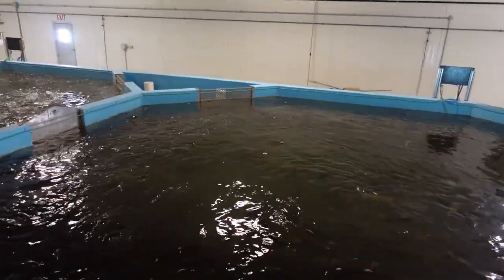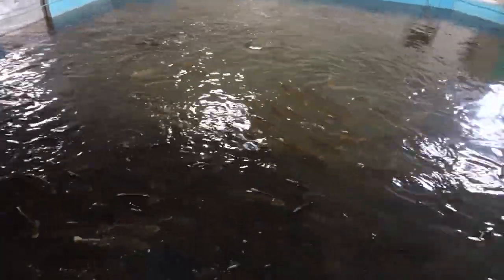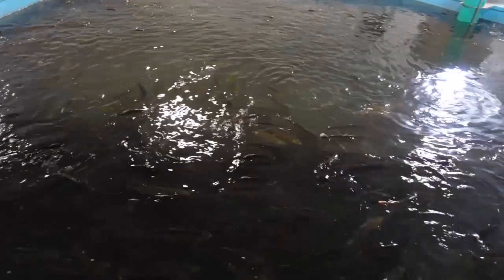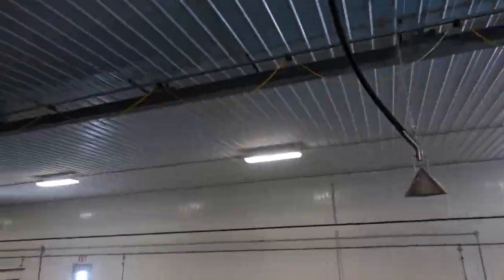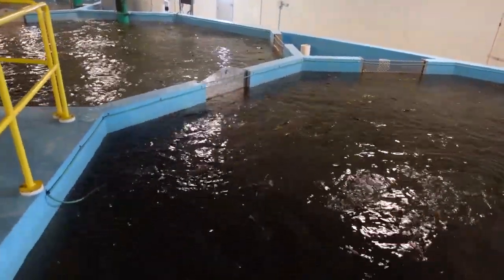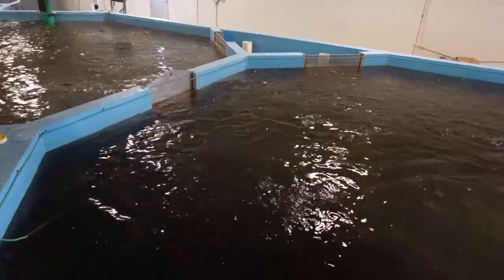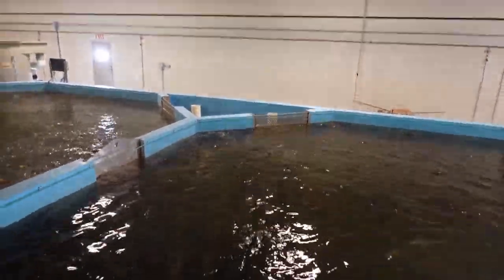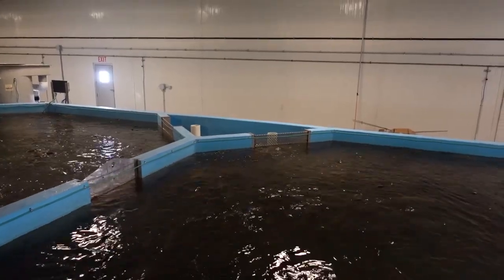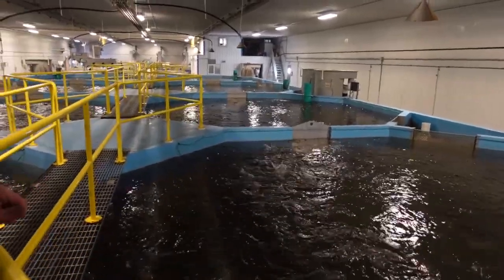Every one of these large hexagon holding tanks is 27 feet across and nine feet deep, and contains 30,000 gallons of recirculated fresh water. You'll notice that all the hexagon tanks are attached to each other, so it makes it very easy to move fish from the production side — which is where they start as egg, to fry — all the way up to the finished production at the front of the house, similar to the old facility. The hexagon shape allows for no dead spaces and better water circulation. There are large drains in the center-bottom of each unit, and the skimmer boxes can be seen over the side there in that triangular formation. We'll take a look shortly at the filtering system, which is absolutely incredible.